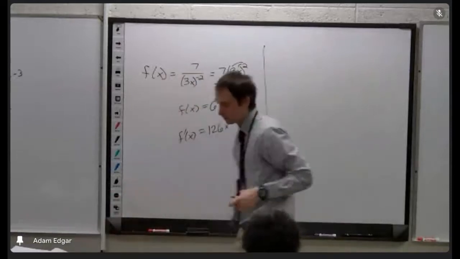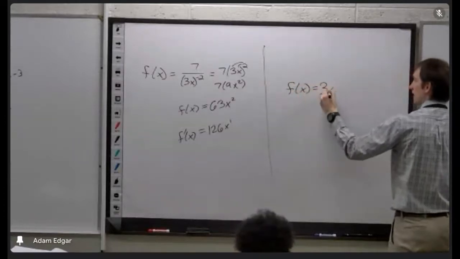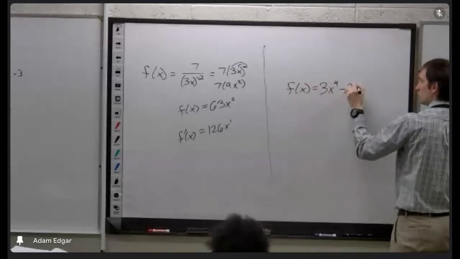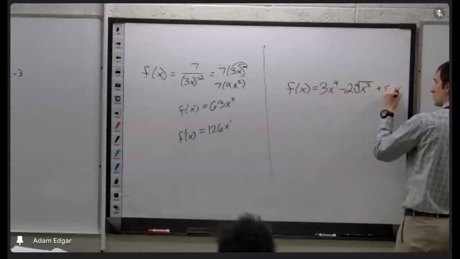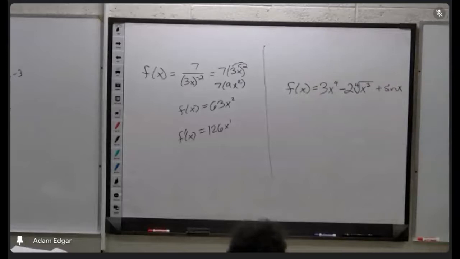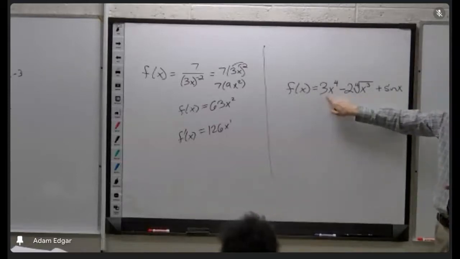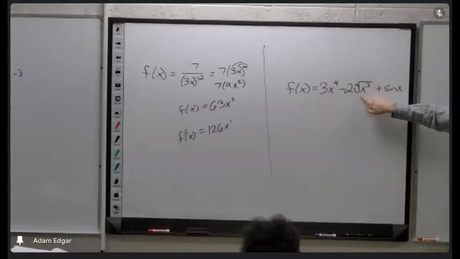Okay. Welcome back. f of x equals 3x to the 4th minus 2 times the 4th root of x cubed plus sine of x. I know. So, does it look big and scary? Look at each individual term. Does this term look big and scary? Can you do this term? Okay. Can you do this term? Maybe it's not big and scary, but it's like a medium-sized billy goat run. And then this thing. Let's go there.